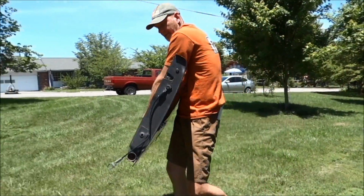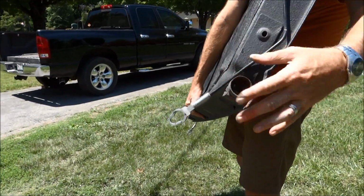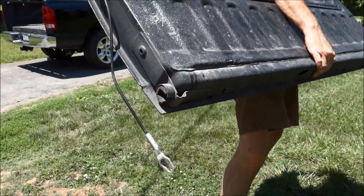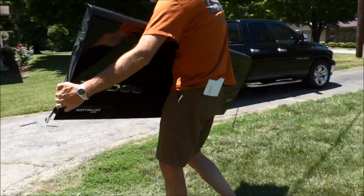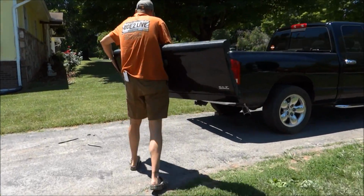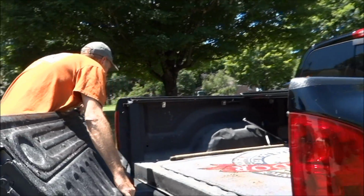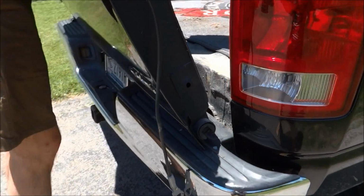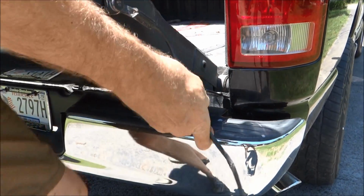So, I'm gonna take this in. You can see it's round. And then if you look at this end, you can see the cutout on it. Nice. See it? All right, so this end in first. So that goes in the hole. And then, watch your fingers, people. And then this lines up like that.